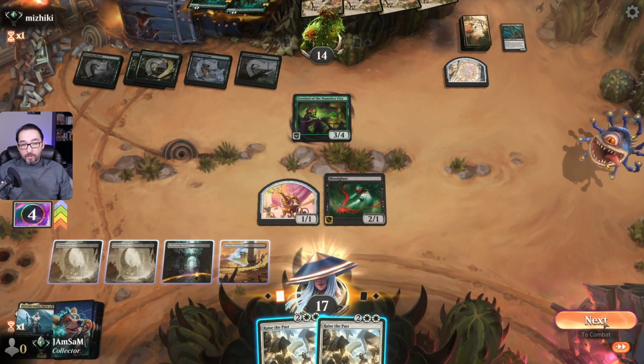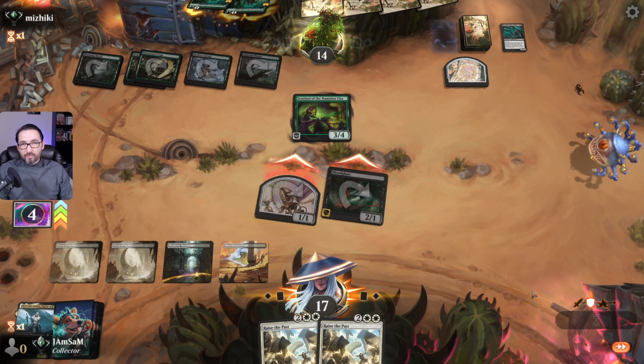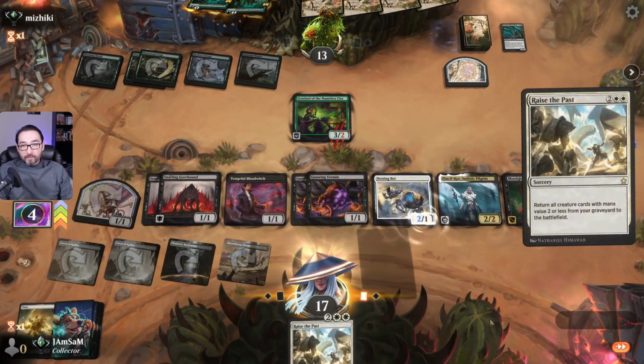I think it's actually worth it to attack in first, because if they block the Bloodghast, we get it back, and if they block this guy, we just get another dude back. Yeah, Raise the Past.